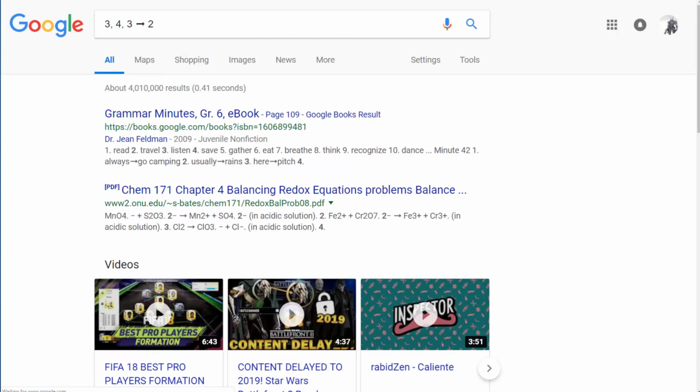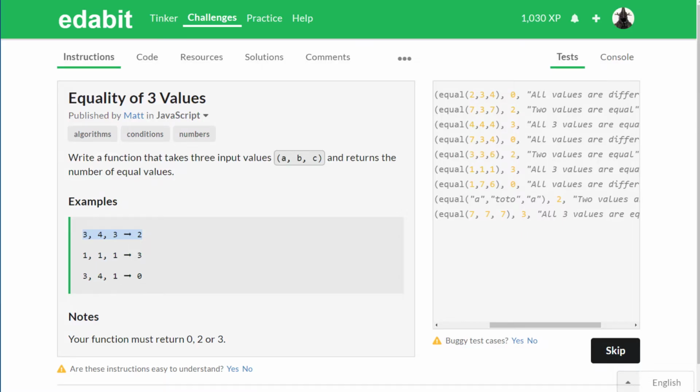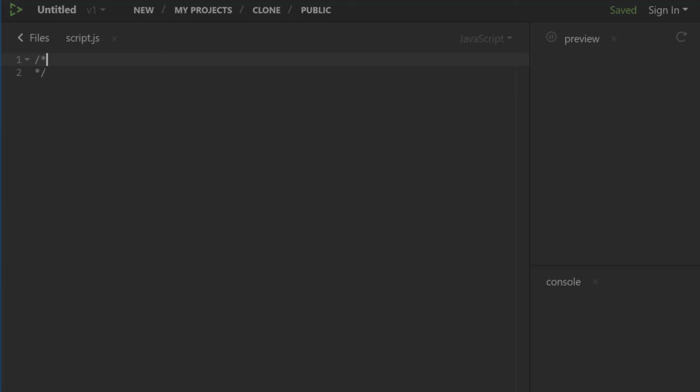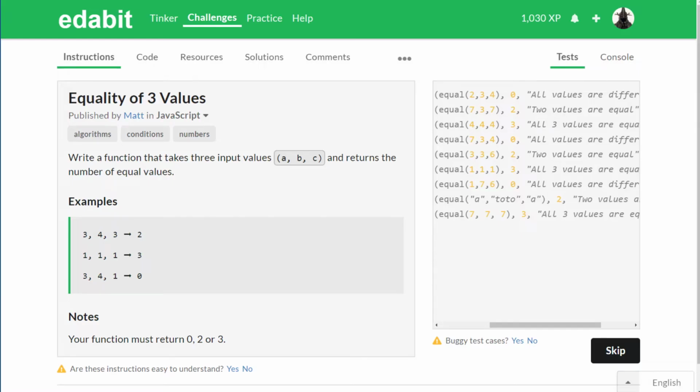All right, so let's start playing with it. I don't really have any knee-jerk idea besides just if statements. Okay, so what are they giving us? Is it an array? No, it's just the numbers in parentheses.